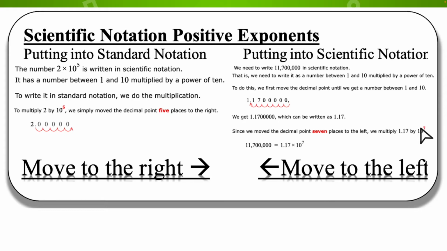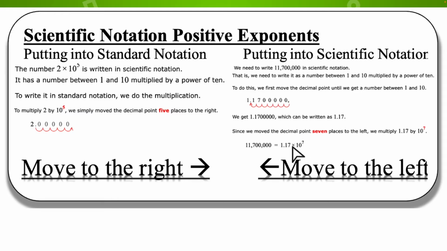So it's always a power of 10, and the exponent is how many times I moved it to the left. So if you notice, putting it into standard notation, if I'm already in scientific, I'm moving it to the right to make that a large number. If I'm starting with standard notation and it's a large number, I'm moving the decimal to the left until I get to that very first essential number, so that's the beginning of my decimal. So 11,700,000 is 1.17 times 10 to the 7th power.